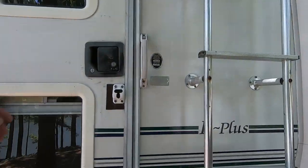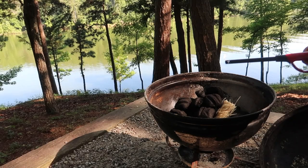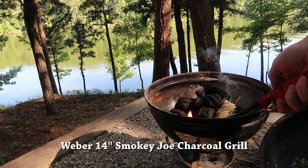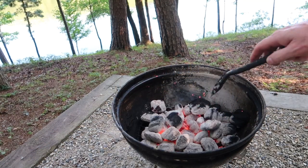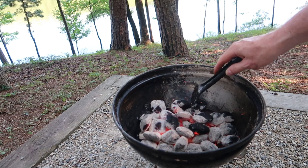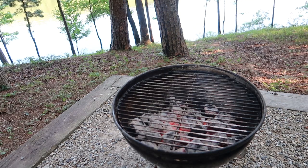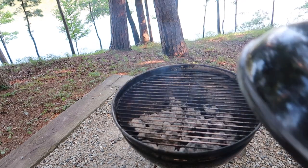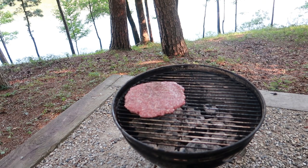Now it's time to grab some food and get started cooking some hamburgers. We have this little 14-inch Weber Smoky Joe — we like to use it, it's so simple and easy to bring along. The only problem with it is it's so small you can't cook very much, but it's just the two of us so that's plenty. We'll get these charcoals going nice and hot, just right for hamburgers. I'll put the grill on and let it get nice and hot before I put the meat on. Now I've got three hamburger patties that are just as large as I can get them to fit on this grill.